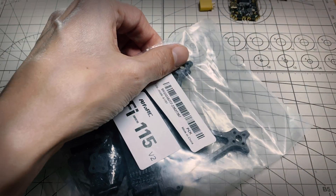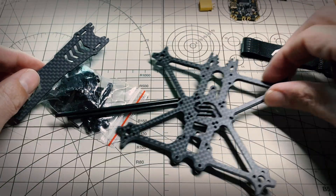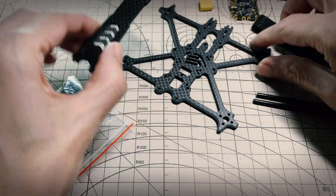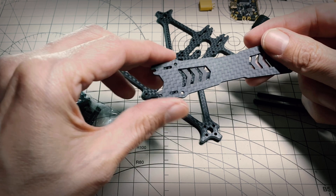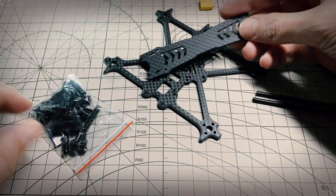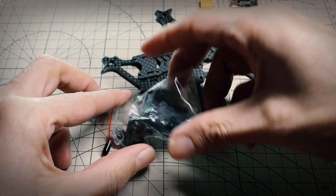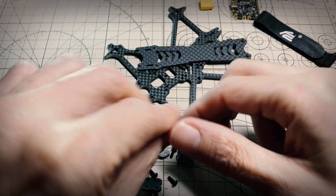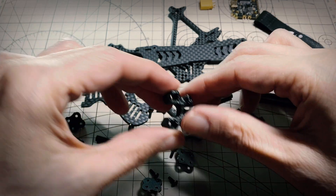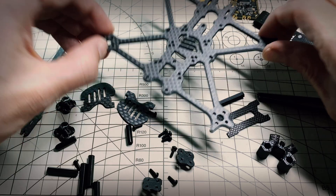Let's open up this bag of goodies and see - there's a Velcro strap, the logo sticker. Here's the bottom plate - looks like antenna tubes, here's the top plate. I think the top plate is 2mm, the bottom plate is a nice thick 3mm, which should be plenty for a little 2.5 inch build. There's a little bit routed out in the top, which is a nice detail. Inside the bag you've got the camera mount stuff, the standoffs, looks like a battery pad, and they even have some little motor or arm protectors, and here's the pretty robust looking antenna mount, standoffs and screws. It looks like there's nothing for the flight controller mounting hardware - you'll have to supply that.